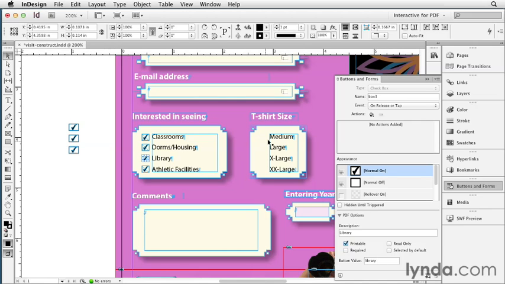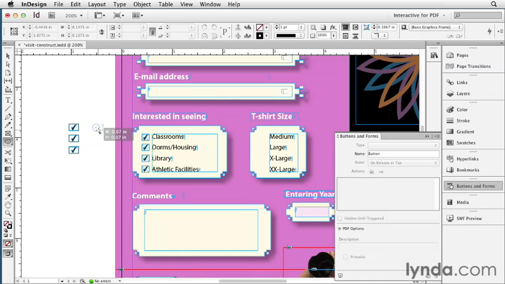Radio buttons are for lists of things belonging to a category where only one choice is possible. Somebody can get one T-shirt, either medium or large or extra large or double extra large, not 2. So then you'd use radio buttons. And you can make a radio button the same way that we make checkboxes. You can just take the ellipse tool, and it can be any shape you want. It can be even a piece of artwork if you wanted it to.